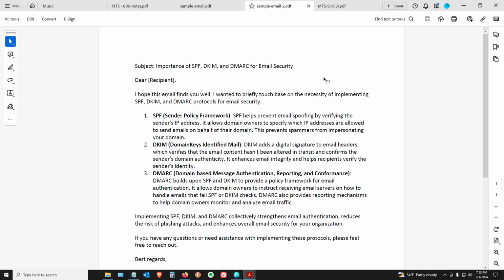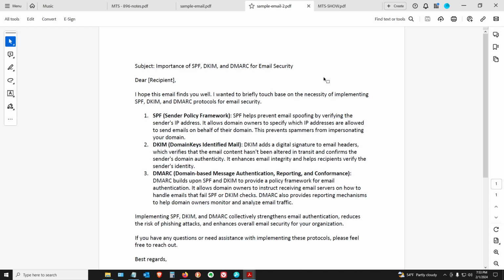I'm living in this. So I hope this email finds you well. I wanted to briefly touch base on the necessity of implementing SPF, DKIM, and DMARC protocols for email security. SPF is Sender Policy Framework. Helps prevent email spoofing by verifying the sender's IP address.